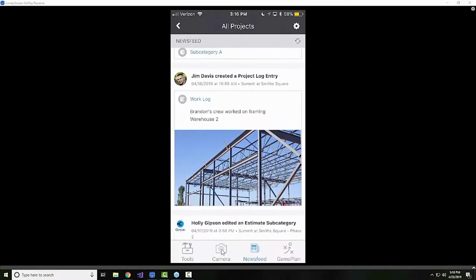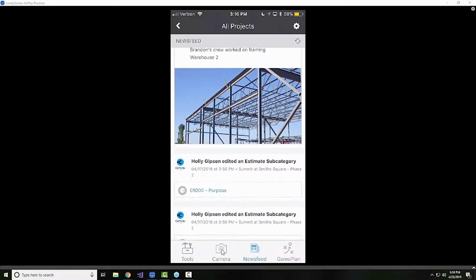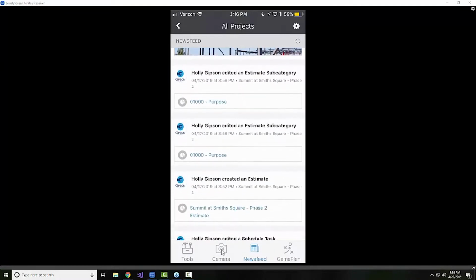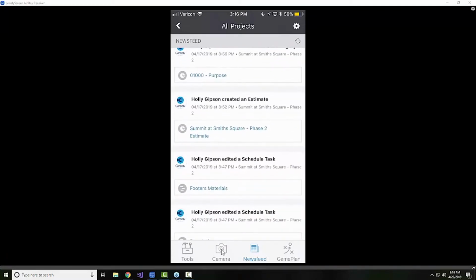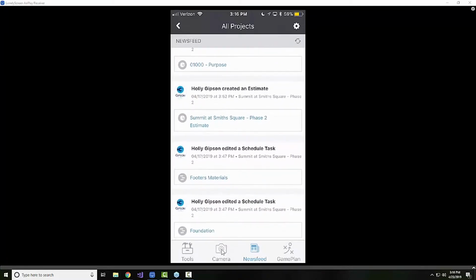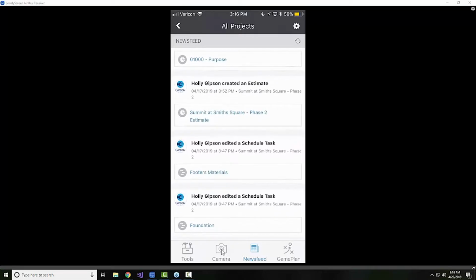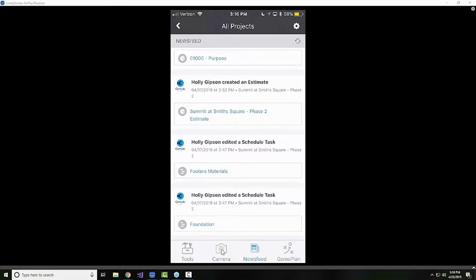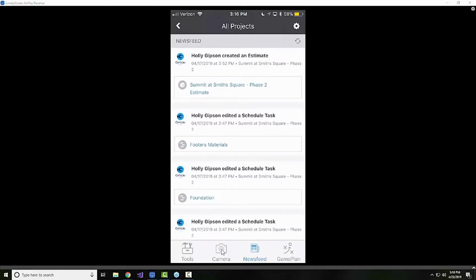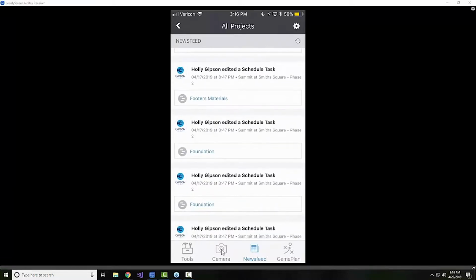Which, by the way, this is a great tool for teamwork, because what this allows us to do, I'm going to be incentivized to get most of my documentation in. I want to take my pictures, I want to get my files uploaded, I want to get my daily logs put in there so that at any given point, Holly can actually just pull up this section of the app and be able to go through and review everything that we've got going on.